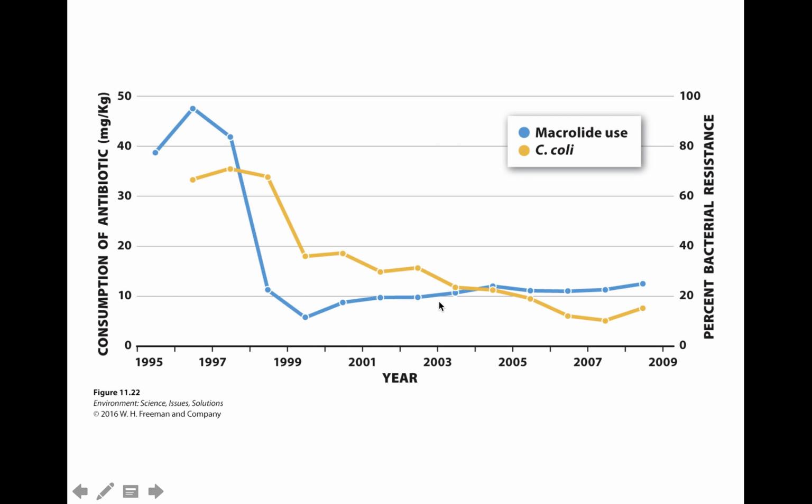So if we can understand how the environmental situation works in our cattle and our livestock and all the other types of animals that we may be raising, we don't have to be using these macrolides, which are perfectly good to be used on humans, and increasing resistance in these livestock.